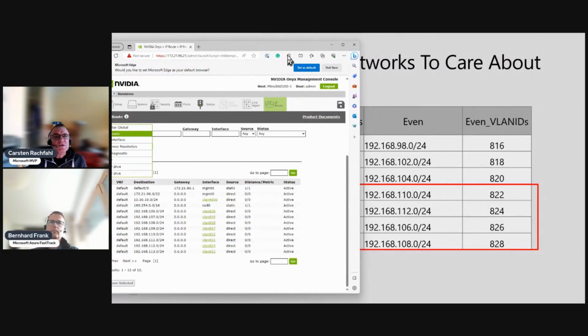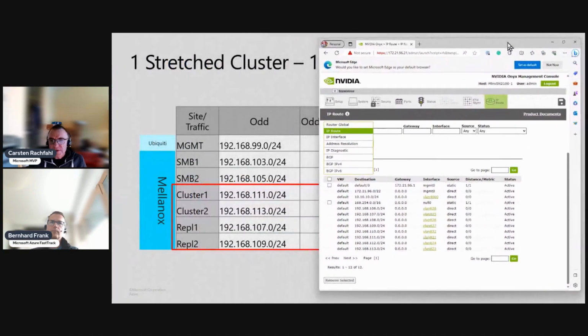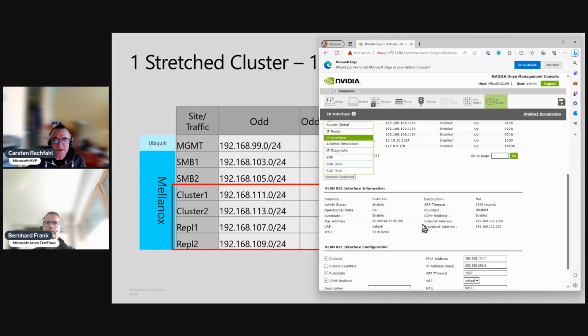So, how do you do that with the Mellanox switch? And it's the same, for example, Bernhard has Lenovo switches. You do it the same way, right? When you use your switches for routing, you configure it in the VLAN. So here I press on the VLAN.